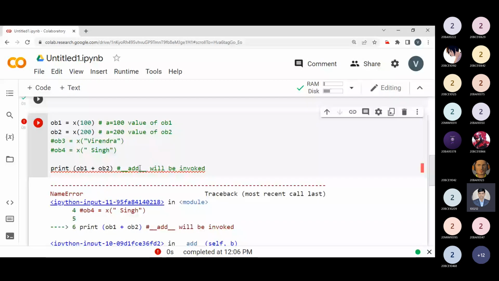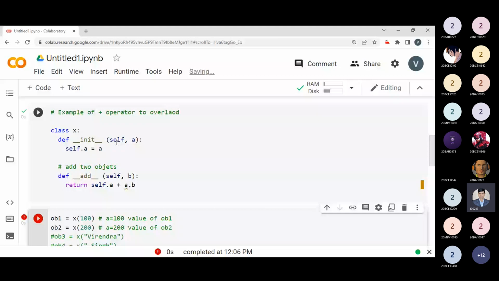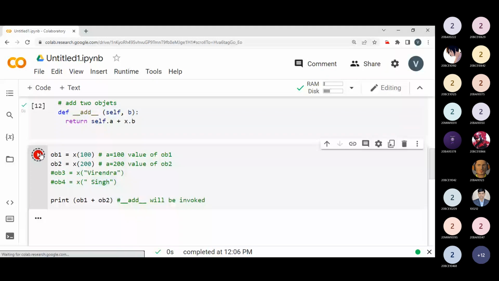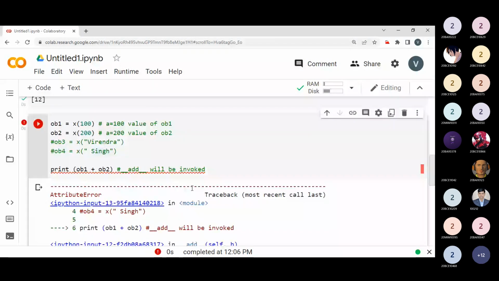I'm just doing A is not defined. Sorry, this one X, sorry, not A. X has no attribute B.